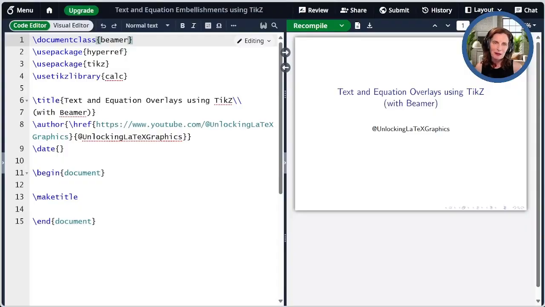I've already created the preamble for our document today. I'm using the Beamer document class in order to create slides, though what I'll use today can be used with any document class. I'm including HyperRef only so I can link the author name back to this YouTube channel. We'll be using the TikZ package as you would expect. I'm also including the TikZ calc package, which we'll use towards the end of today's episode. I covered coordinate calculations in an earlier video and I'll link to that in the show notes.